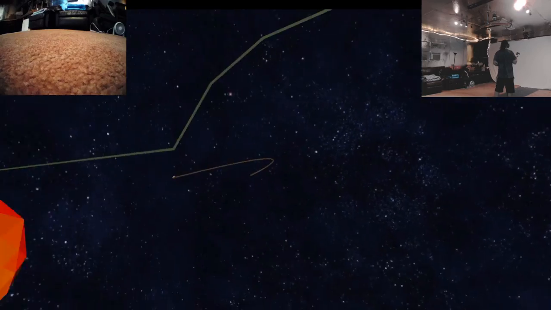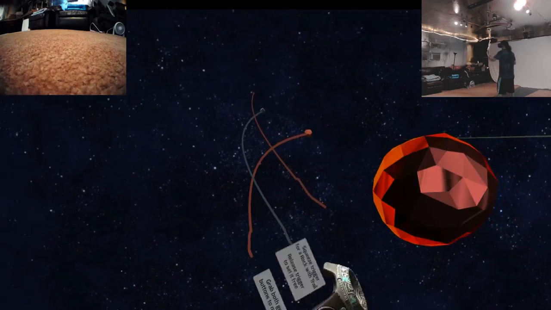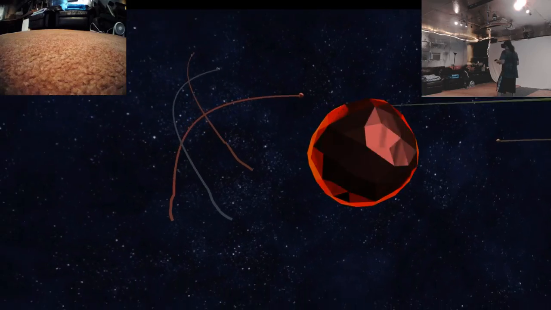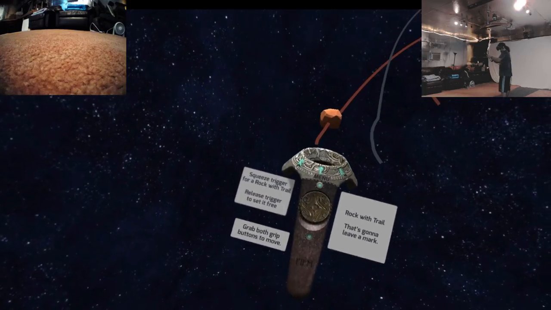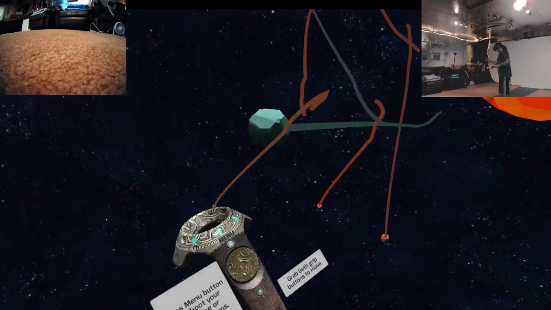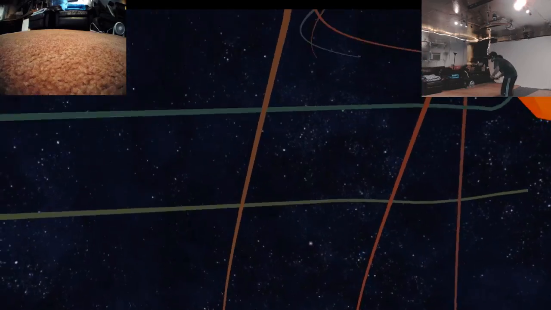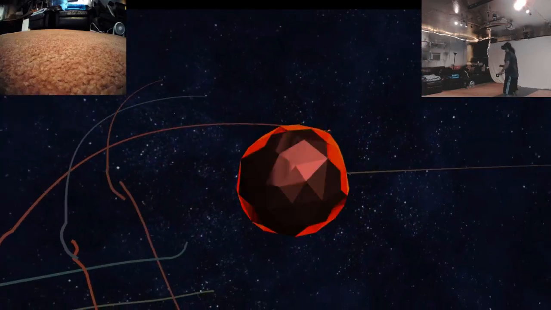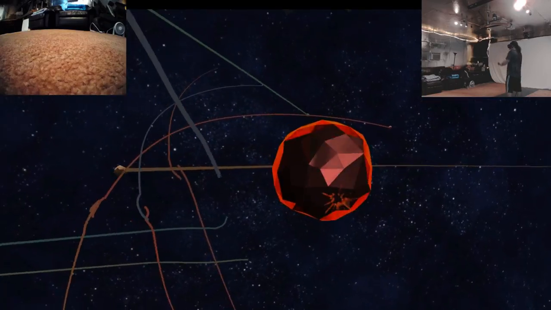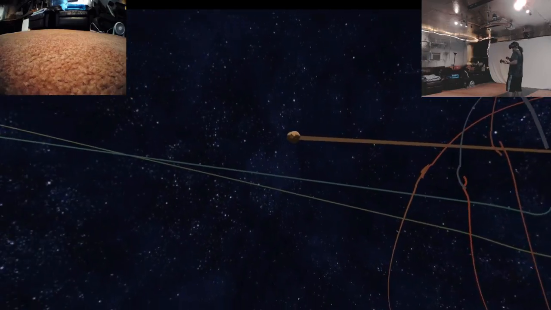You know what? I don't like these trails. They're cool, but not for what I'm trying to do right here. But while I have this, I might as well play with the trails a little bit. So smack, smack, smack. There, I've created my own little tic-tac-toe board right there. That's cool, right? Just gonna spam a bunch. Spam, spam.